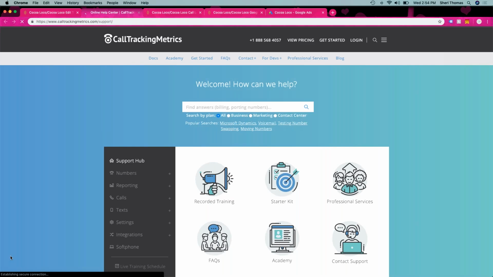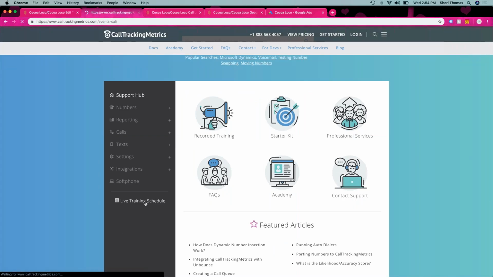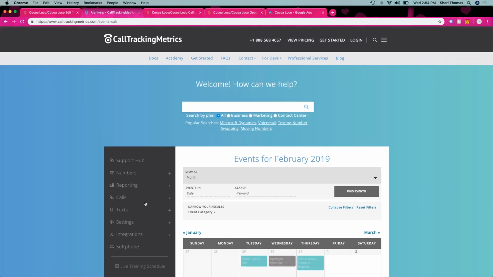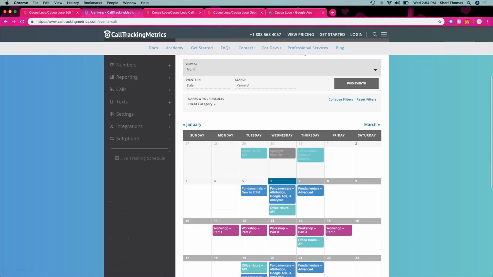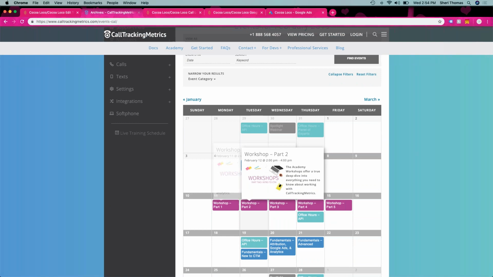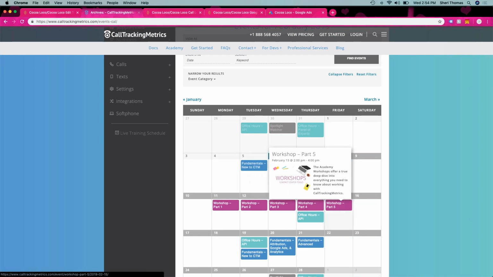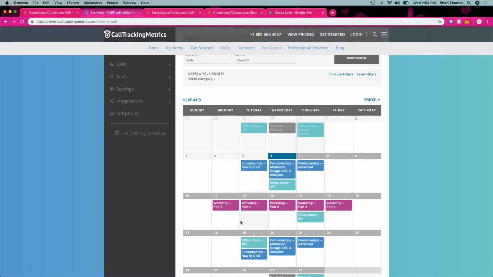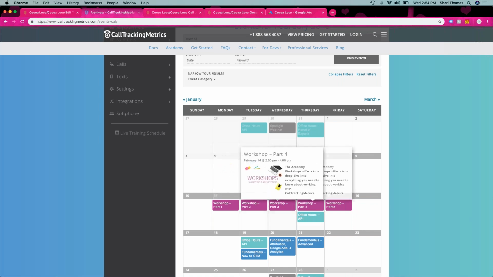The 4th day, just go to the support hub and then live training schedule right there. The 4th day is going to be specific to the marketing plan, and the 5th day is specific to the contact center plan. So depending on what plan you're on, we have at least 3 days worth of classes for you. If you are on the contact center plan, I would recommend doing all 5. You will have access to all the features that we'll be covering on the 4th workshop.